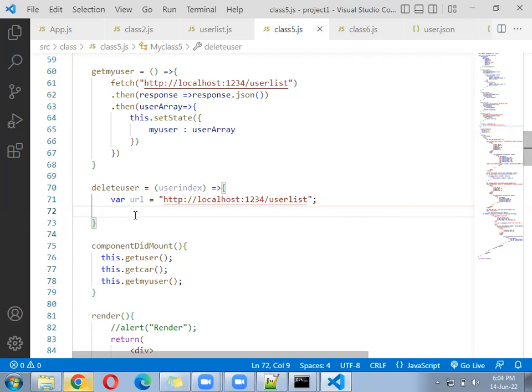Next, Axios we have not imported in this, we have to import that.